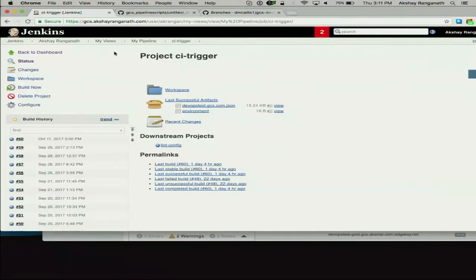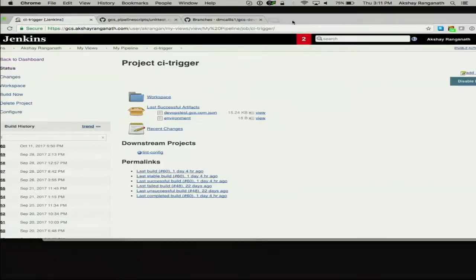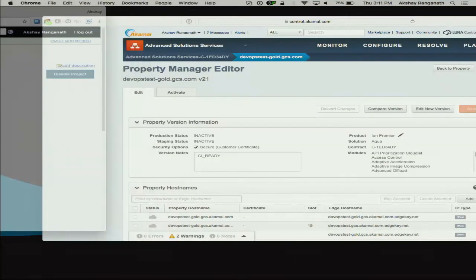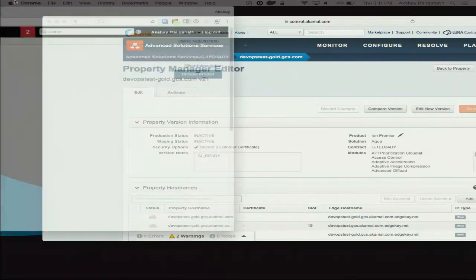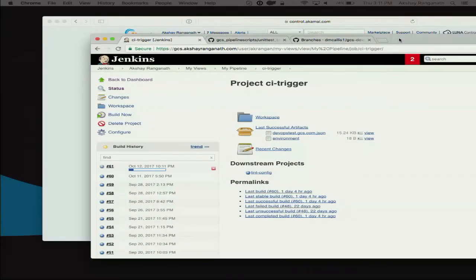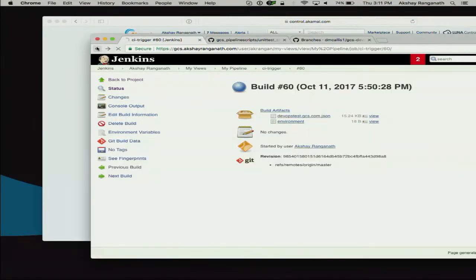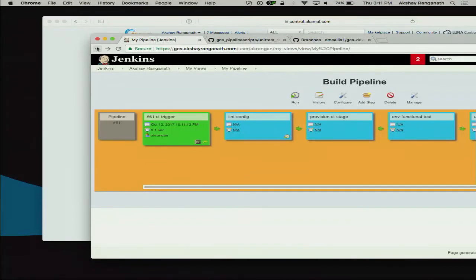You know what, let me just start the pipeline. I can't see it from here at all. So I just started that. Yeah, so it's started. It'll take time. It'll take about 20 minutes.